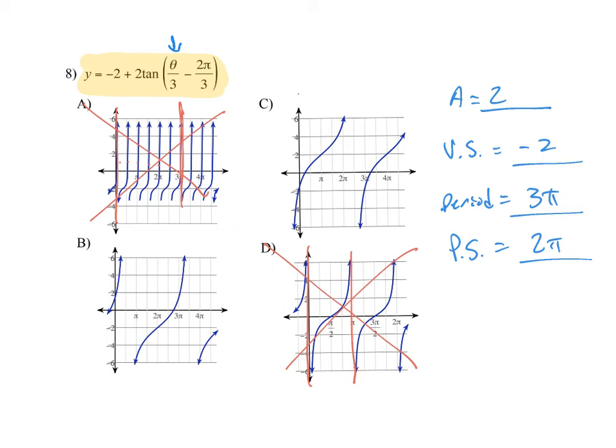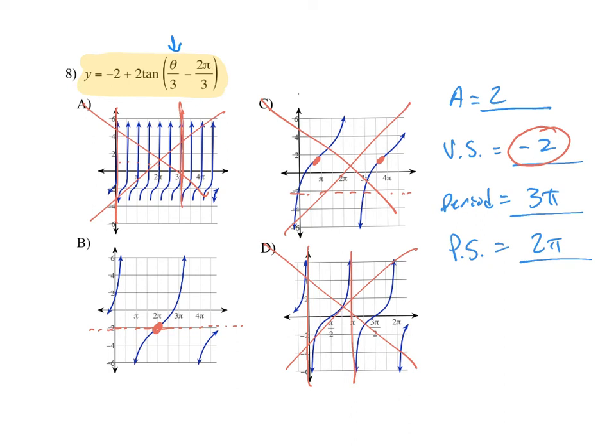And basically now we have to decide, is it letter B or is it letter C? And for that, I'm going to take a look at the vertical shift. Remember that for the tangent function, there's that inflection point that usually sits right on the x-axis. And what this vertical shift does is it moves that inflection point down to negative 2. Now, if you take a look at these two graphs, clearly on letter C, that point is somewhere up here, not down here where it's supposed to be. And so just based on that vertical shift, I'm going to rule out letter C.